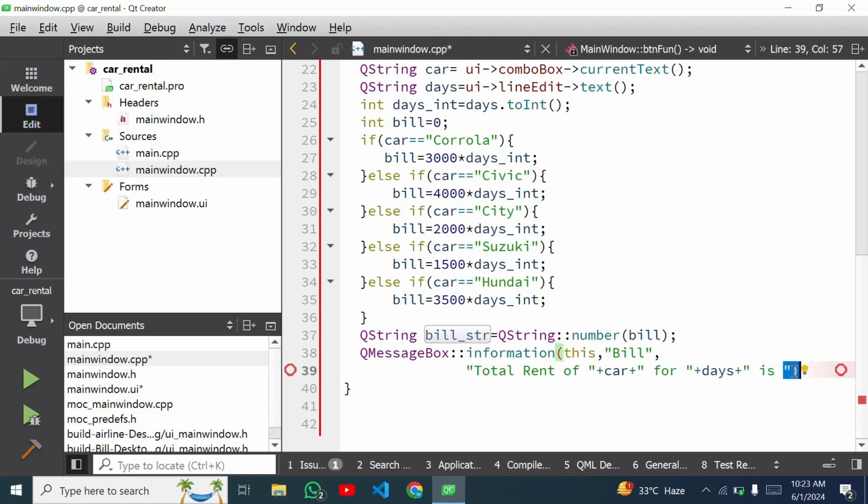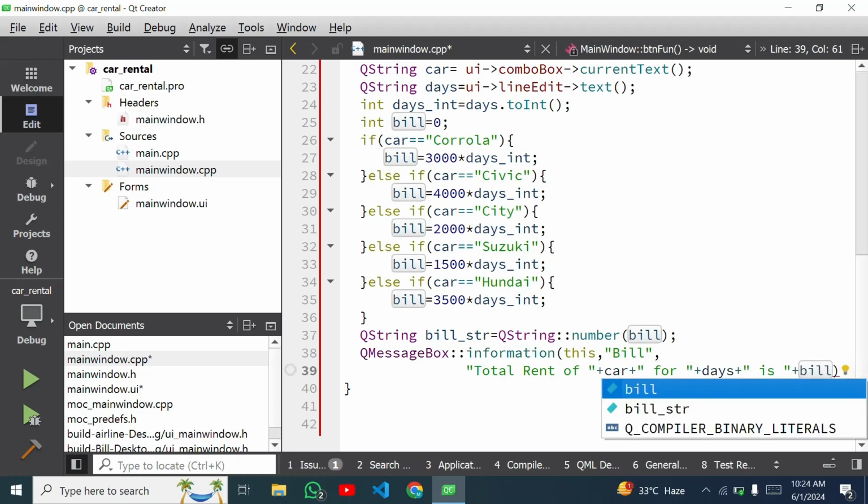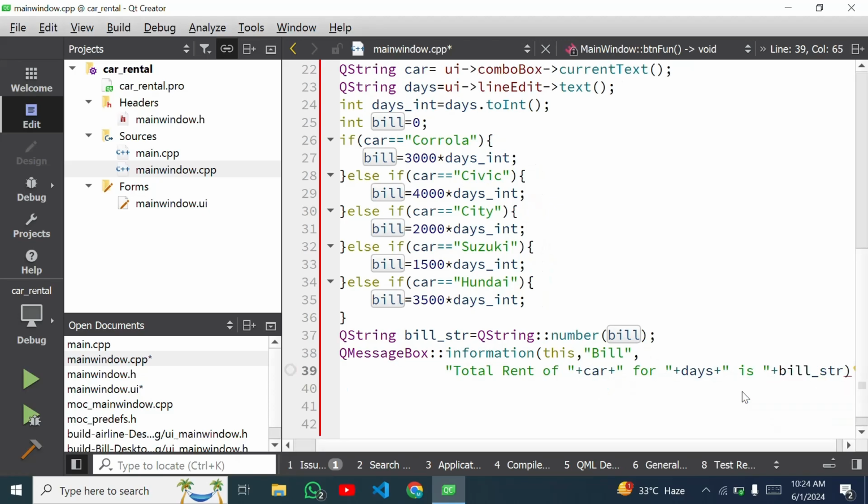Now I will use this bill_str here after the plus sign because I have to concatenate it with this string. Okay, here I will use the name bill_str.